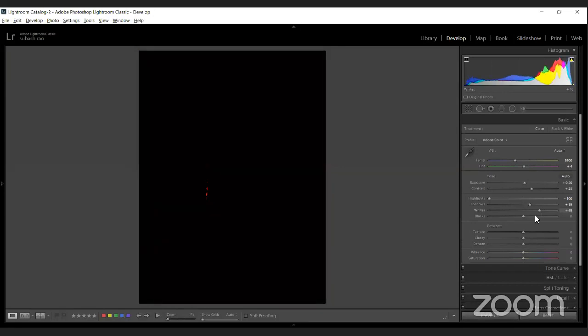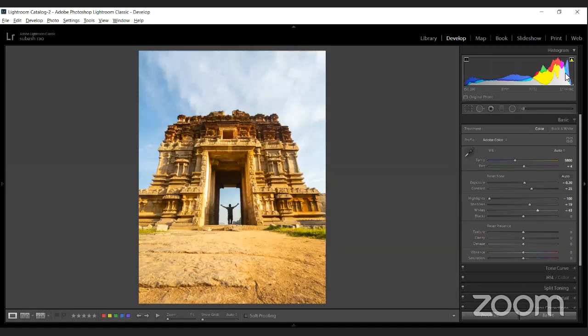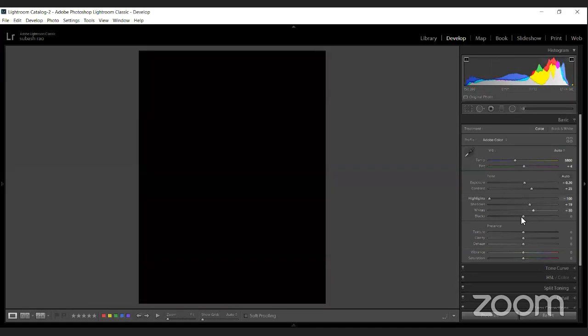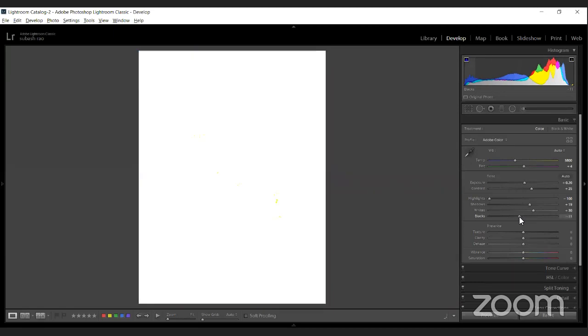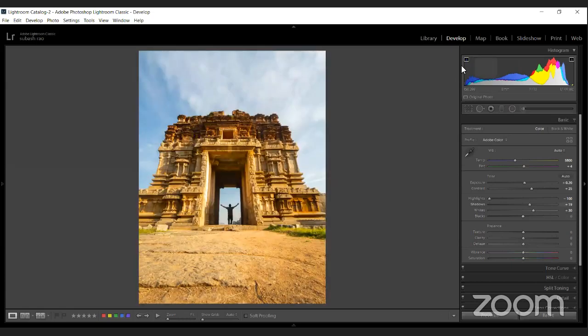I need to give a healthy white point and also make sure that it does not clip. Then the black point. Again, if I hold down the Alt key and move the slider to the left, I can start seeing that. Can you see it is starting to clip? That means this is too much black, so I need to dial it down until I don't have any clipping warnings. It is very important to spread your data across the spectrum. Once you spread the data from the left to the right, that means this is a healthy exposure.